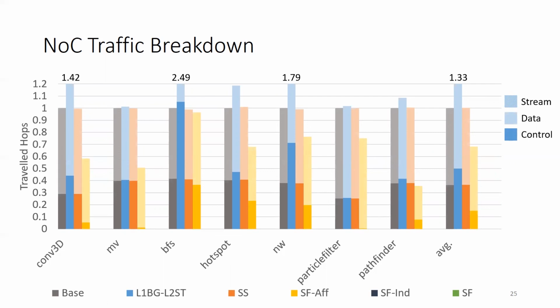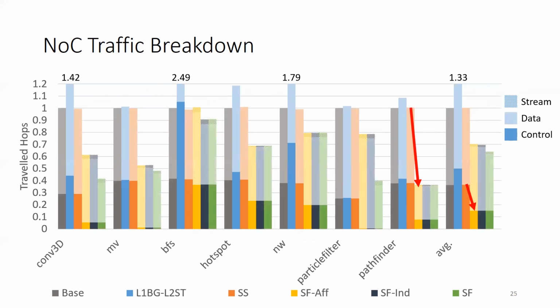Most of the reduction comes from the control traffic, as we offloaded the whole access pattern at once and bypass the coherence protocol. Some benchmarks also see a reduction in data traffic, as not caching stream data improves the hit rate in the private cache. Also, it only introduces about 2% of traffic overhead to control the offloaded streams. Enabling indirect streams and stream confluence further reduces the traffic for certain benchmarks, yielding on average 36% of traffic reduction.